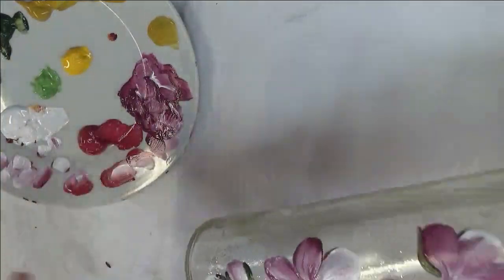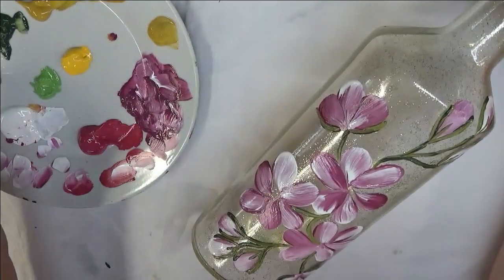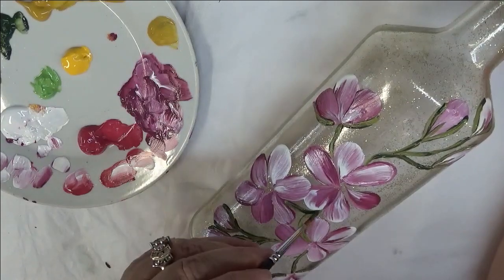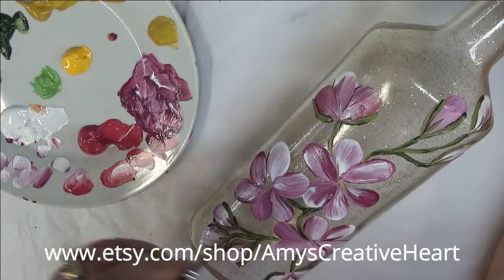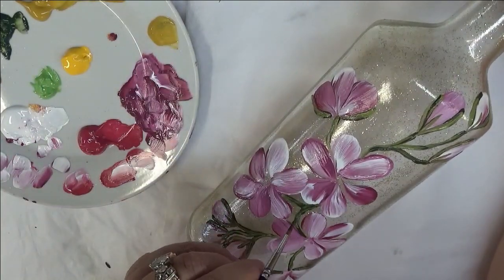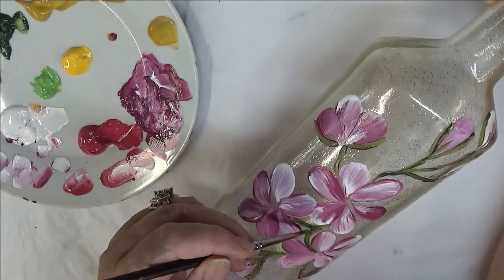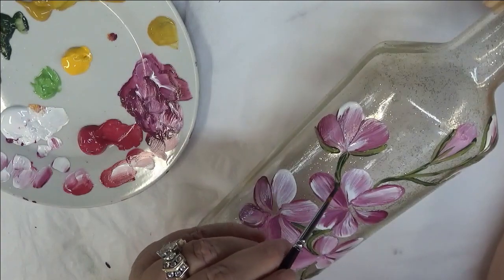As far as I understand, baking them allows them to be a little bit more durable as well. Not sure how true that is. It's just something I've learned and heard from other painters. But this paint, you can air dry it for 21 days and it will be fully cured at the end of that point. Now that doesn't mean you can't use it. It just means that it's fully cured at that point. It will air dry sooner to touch, so you don't have to worry about that.